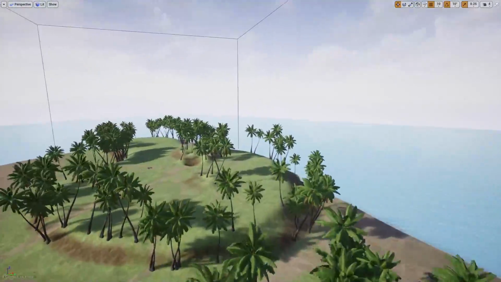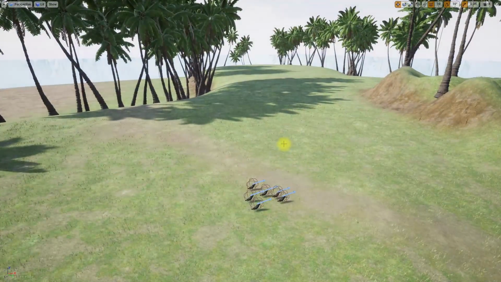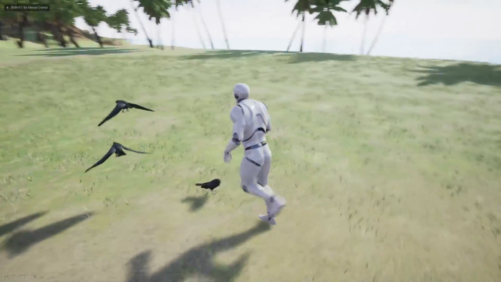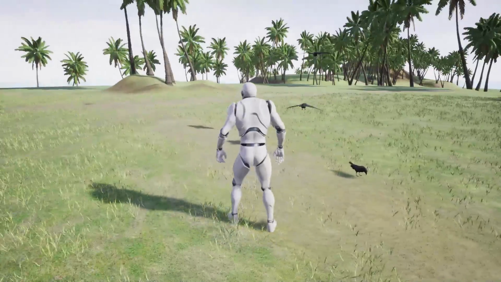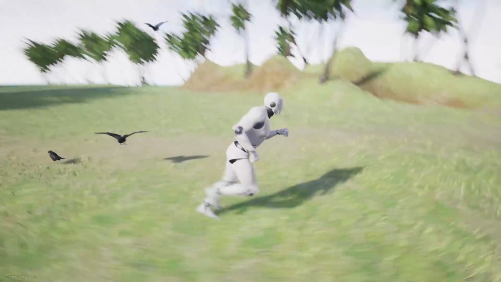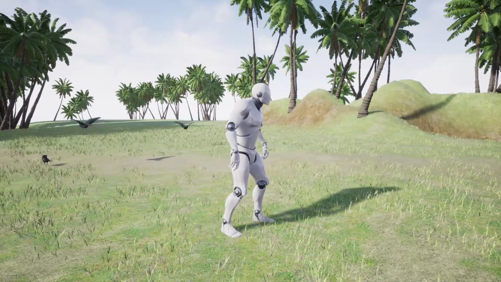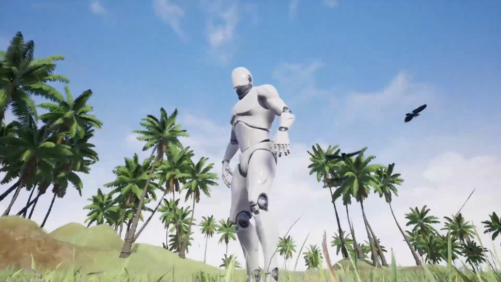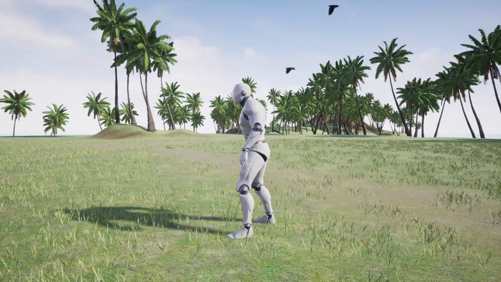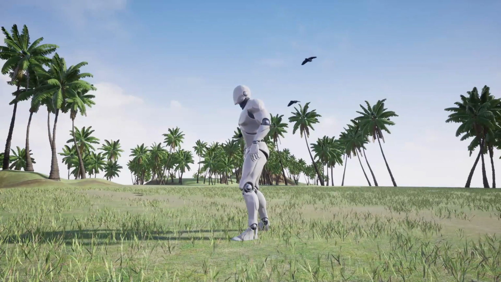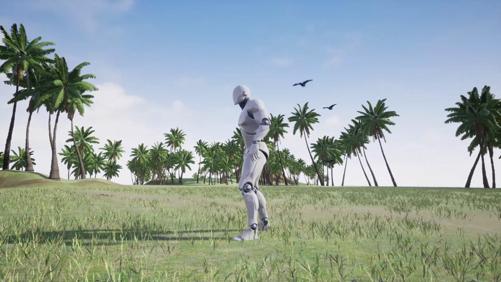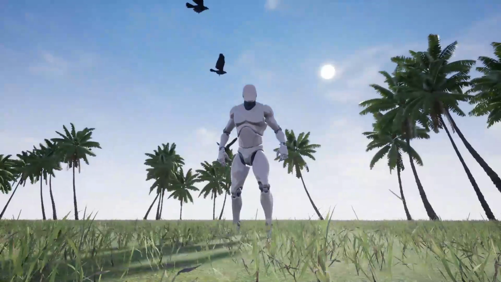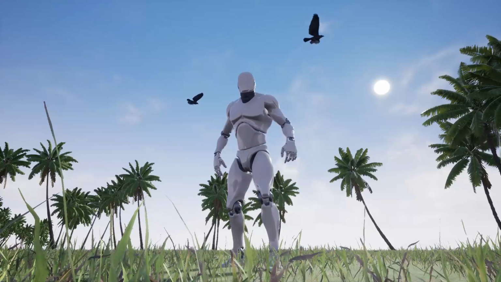Where are we? Where's the birds? They're not going far enough.